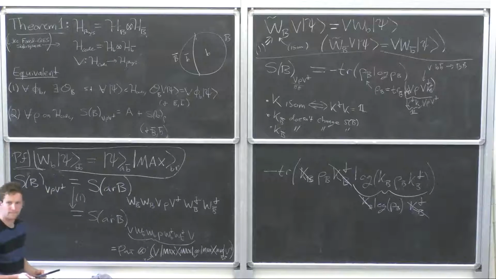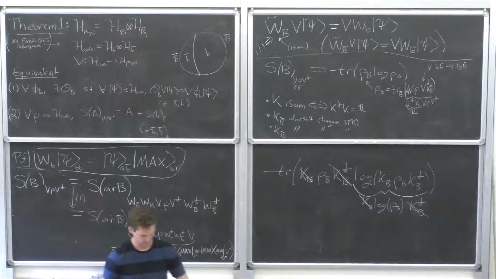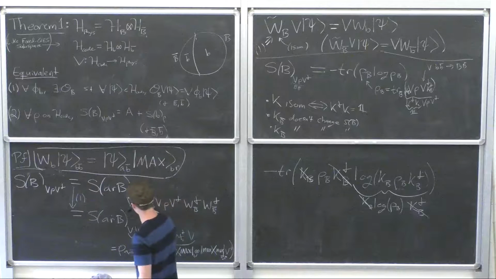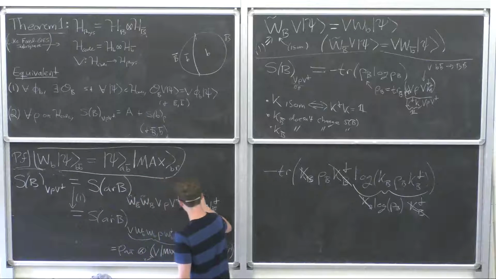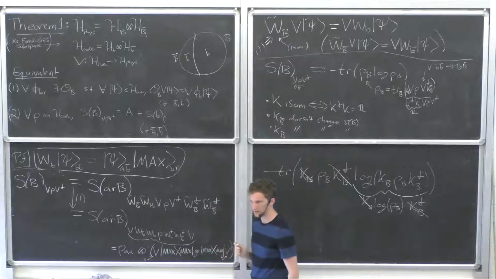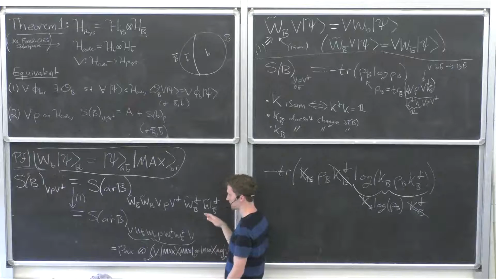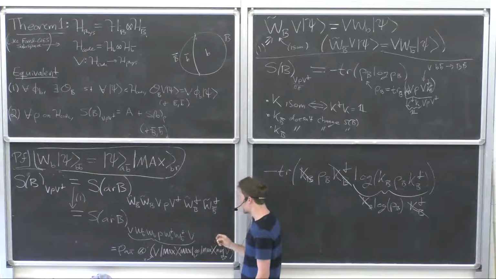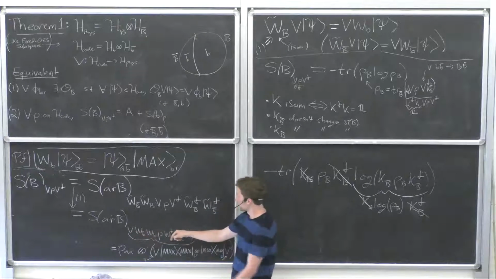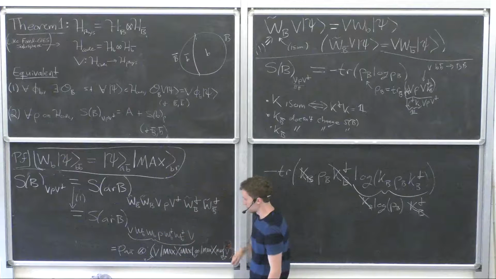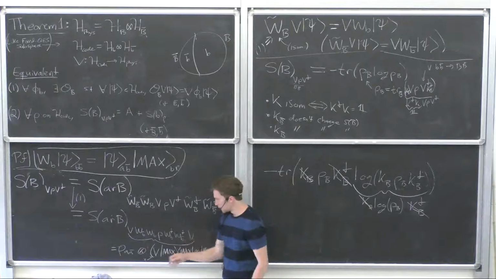Small question. Should there be tildes in the W's in the first subscript in this one? Yes, yeah. I guess we have been using this notation where the reconstructions have tildes, so there should be tildes. They're the reconstructed ones. Yeah, these were the guys that reconstructed these guys. That was the step from here to here. Then now we just saw, using this formula, you can just explicitly compute what this is. It's this thing, which maybe looks nasty.